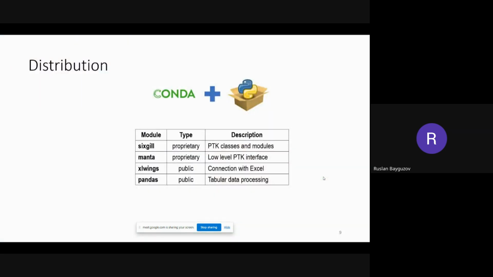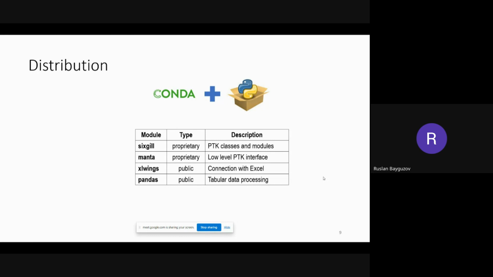So what is the Pipesim Python Toolkit? As I already told you, the PTK is a distribution kit, and PTK is based on Conda, I mean the Conda engine of Anaconda. So once you install the Python Toolkit, you get the Conda engine with a package manager. And by default, we provide a set of the most popular packages, which don't require a separate license for distribution.